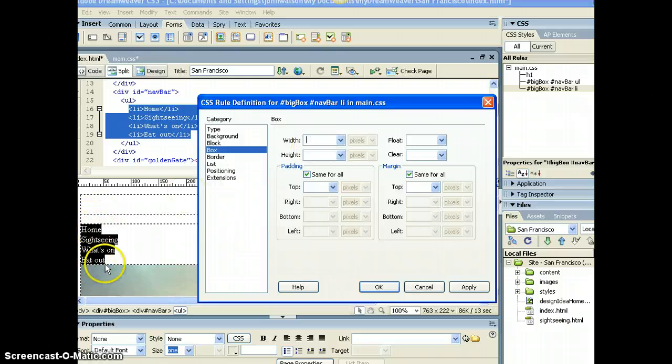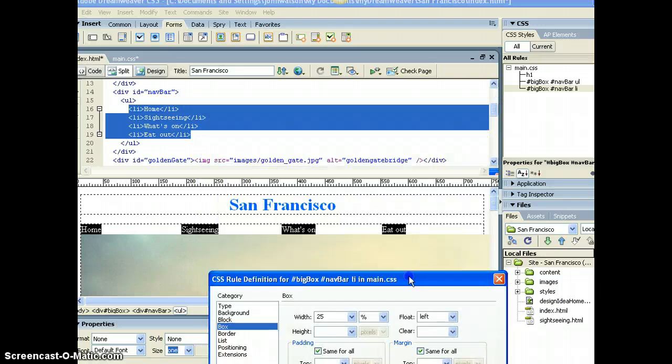Now what I want to do for this list, each list item, I want to give a width of, there are 4 items, so if each item has a width of 25%, let's apply that. Nothing happened. Don't panic. Each list item has a width of 25%, and each item floats to the left. Let's apply that. Yay, good. Check it out.